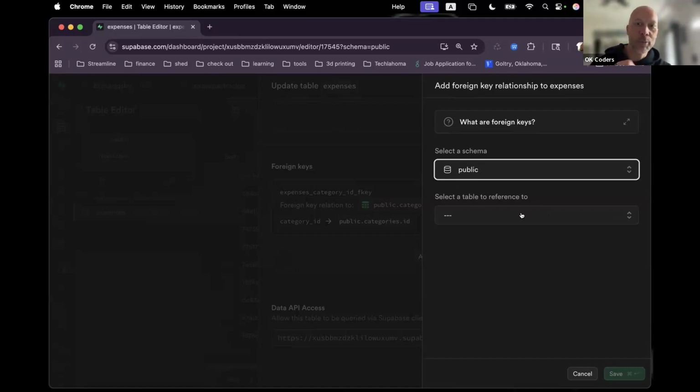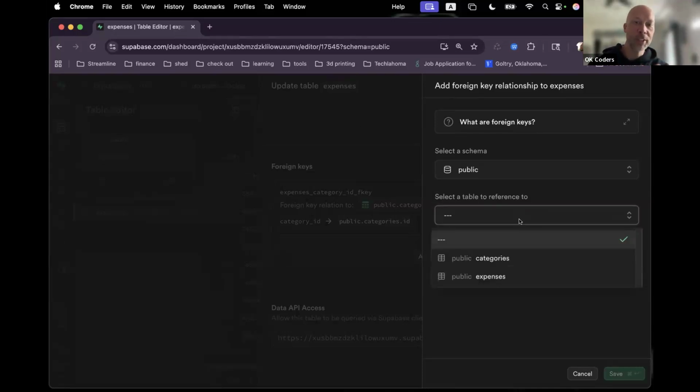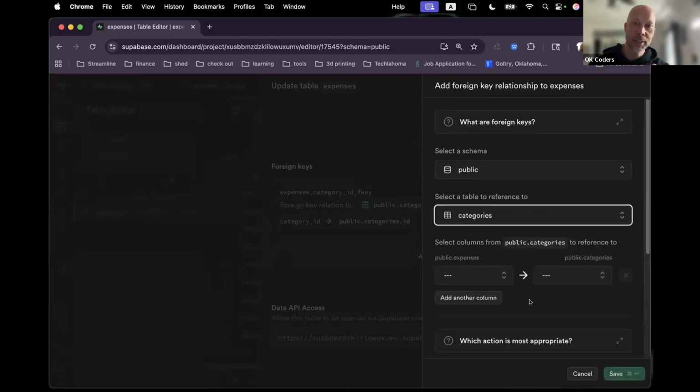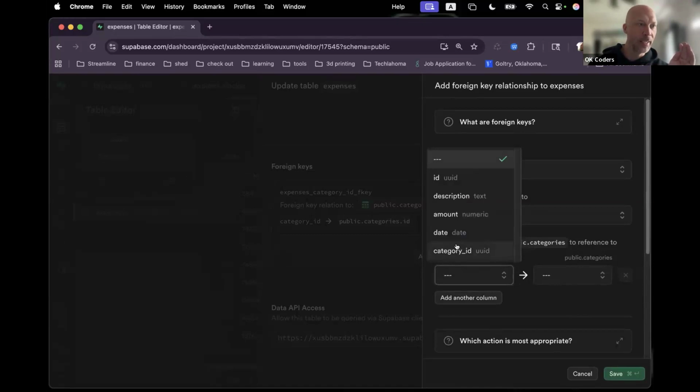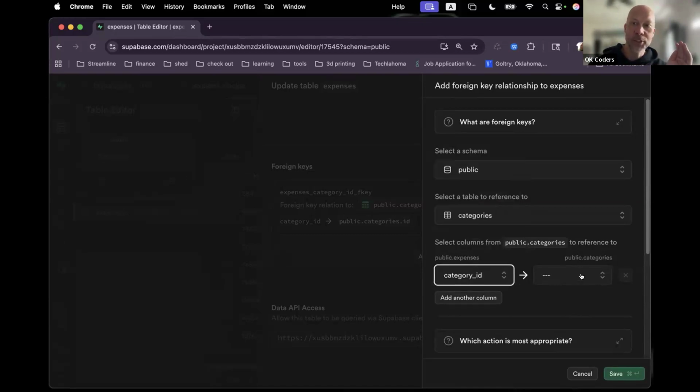So we're going to select the table to reference. We're in the expenses table. We want to reference the categories table, right? So we click categories. And then this is the join, just like we saw, where we want from our expenses table that category ID to match the ID from the categories table. Okay. And then just hit save.